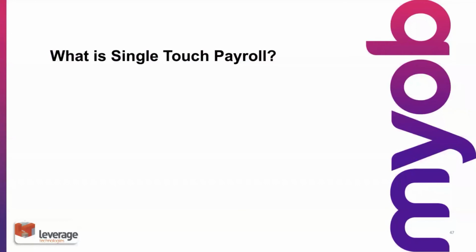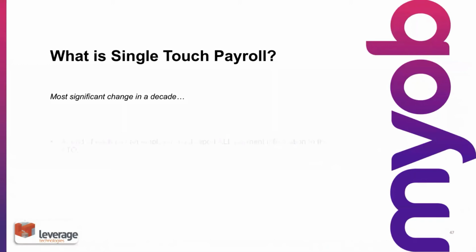Okay, single touch payroll. So what is single touch payroll? Well, it's been touted as the most significant change in a decade. That's by the ATO. I recall about 10 years ago, the ATO launched an initiative called Standard Business Reporting. And I guess it's culminated in single touch payroll. In fact, for some of our customers that are running payroll today, if you look at the payroll preferences screen, you'll see a tab there for standard business reporting. That's been the first iteration of single touch payroll.